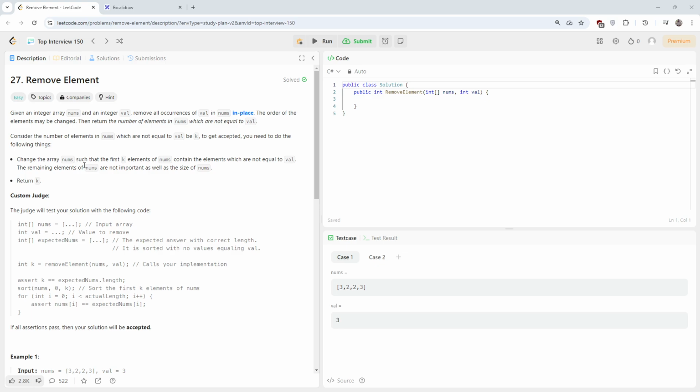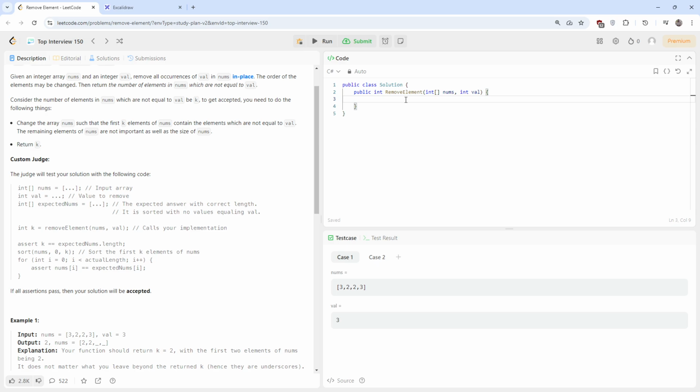Change the array nums such that the first k elements of nums contain the elements which are not equal to the value. The remaining elements of nums are not important, as well as the size of nums. Return k.